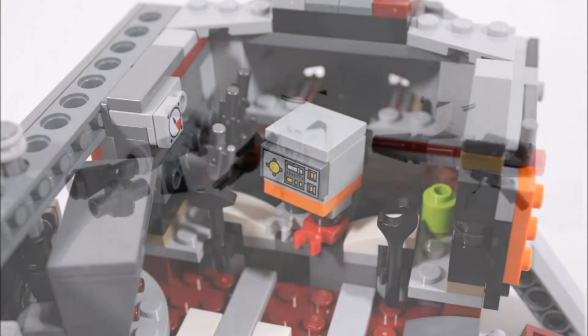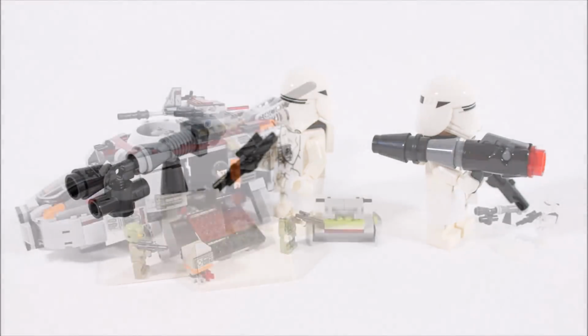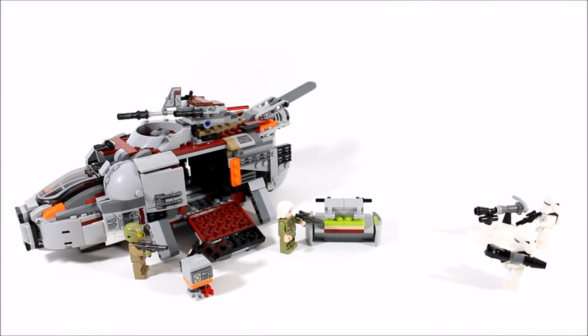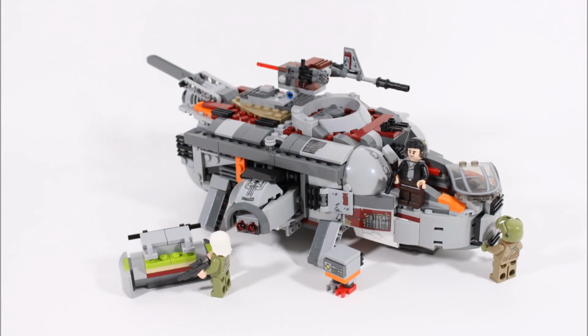Then finally, for the First Order, we didn't want to leave out the snowtroopers, so we gave these guys a gun position complete with a fixed gun, snowy mound for cover, and to beef up their firepower we equipped the other trooper with a stud-shooting rocket launcher, which is perfect to use in an ambush on the freighter to blast Poe and the Resistance.